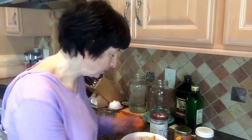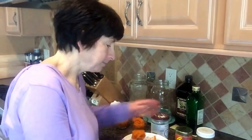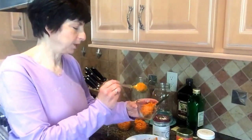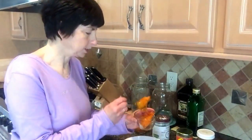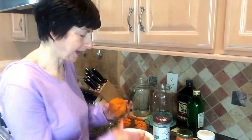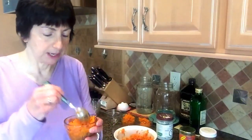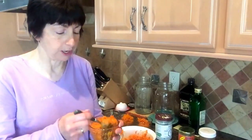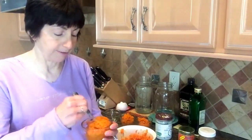So when the sweet potatoes are actually a little bit warm, I'm just going to put a whole bunch of sweet potatoes in that, and then you just mix it. Mix it, mix it, mix it. It smells delicious. You've got your carb, you've got your protein, you've got your cinnamon, so great and anti-inflammatory.